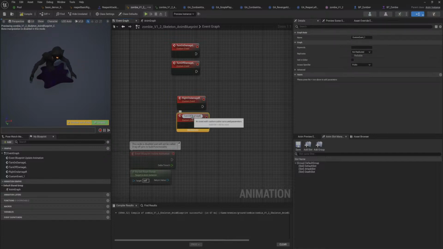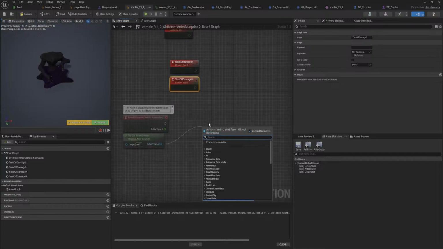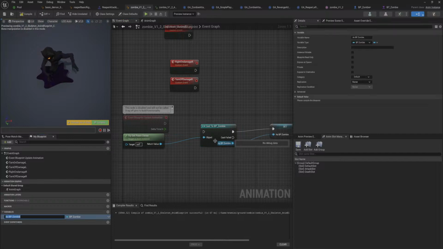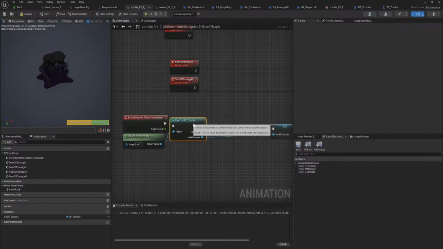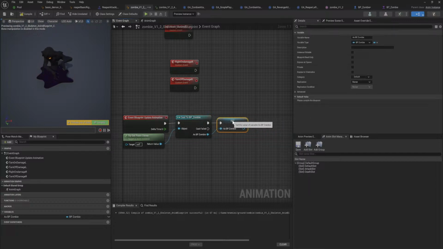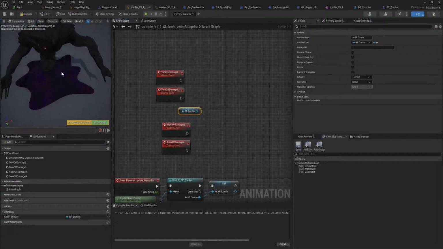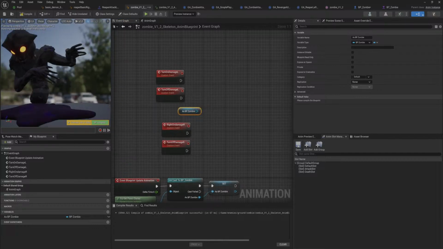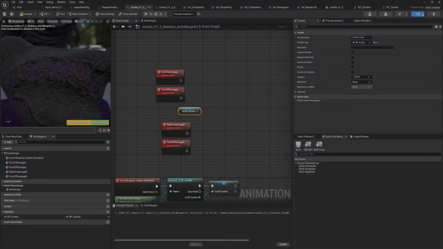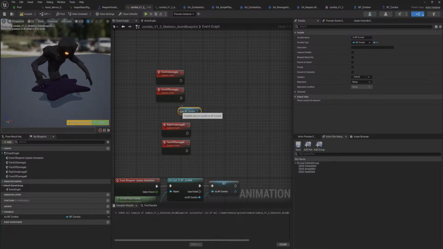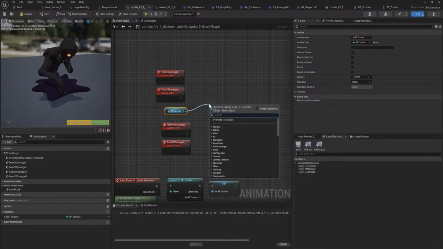Turn off damage R. And now we also need to get this thing, cast to zombie. Promote it to a variable. And then we are actually quite far along. And we still are only an hour and a half into the stream. We are getting a lot of stuff done today, guys. And I am super happy about it, because I wasn't expecting to move this quickly. Obviously, the animations have room for improvement, to say the least. But hey.